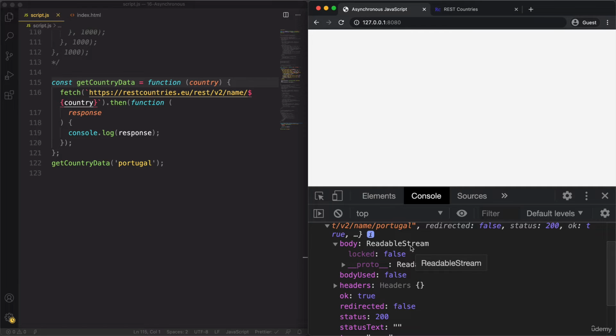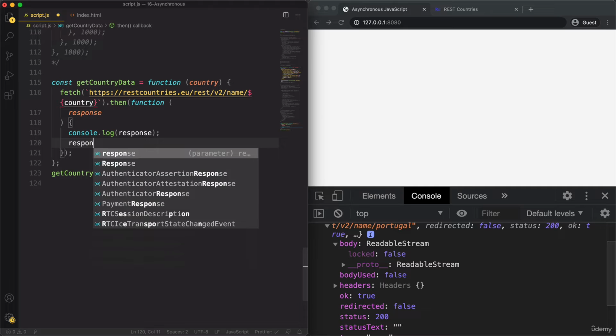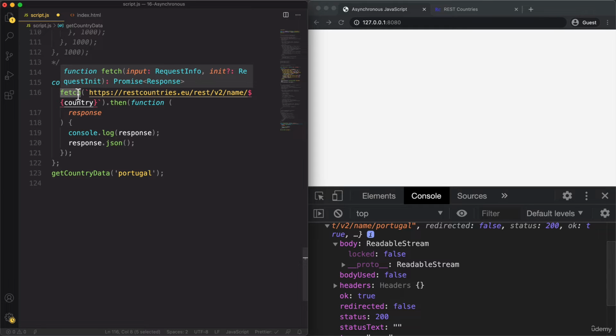So in order to be able to actually read this data from the body, we need to call the json method on the response. Okay. So json is a method that is available on all responses of the fetch method. So what I mean is this. response.json. So again, the json method here is a method that is available on all the response objects that is coming from the fetch function. So all of the resolved values. And indeed, this response here is in fact a resolved value. And so therefore, it does have the json method attached to it.